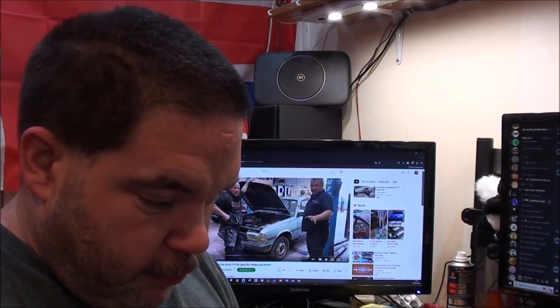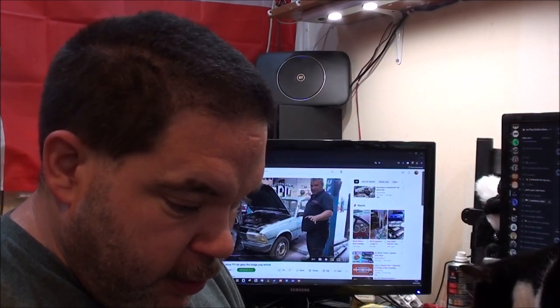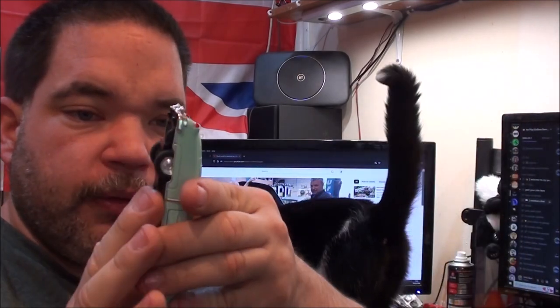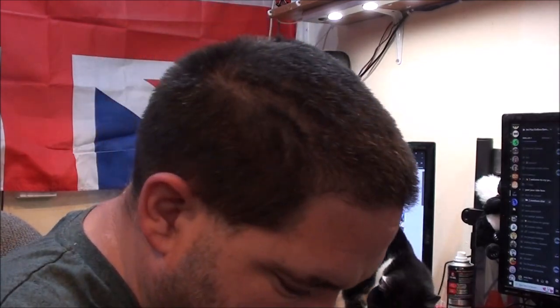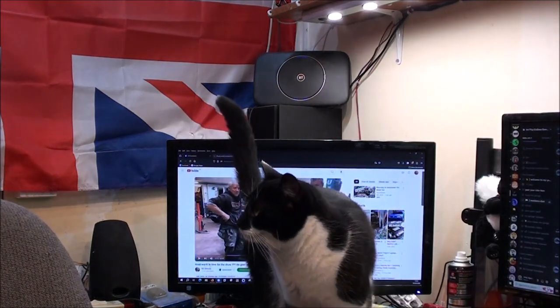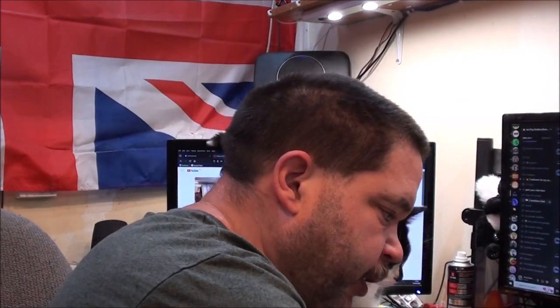That's in pretty much mint condition. That is a nice little model. Ooh. That seems too nice to have a friction motor in it. I need to clear this desk. I'm going to have to put them on the floor for now, I think. Unless I can just stack them over here for now.